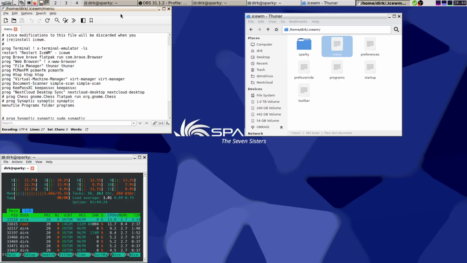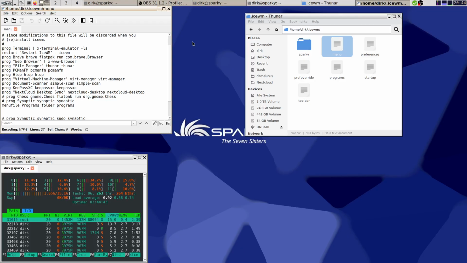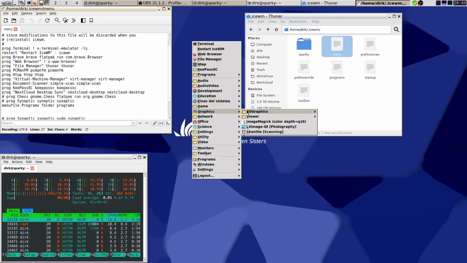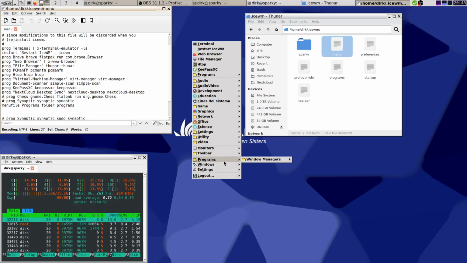To be honest, if you want to install IceWM, it's a good idea to install something like LXDM, or no, LMDE, and then LXQt, something like that, so that you have the basics running, like networks and stuff like that. I mean, you get it in a basic installation too, but this way you have a few extras. Like here, you see, I've got quite a lot here. That's from the installation of LXQt Sparky, because that's all installed there.